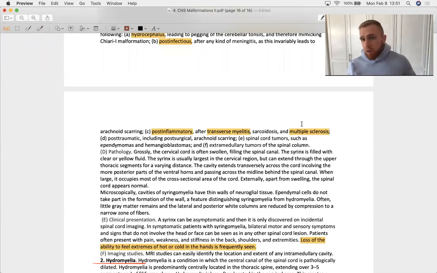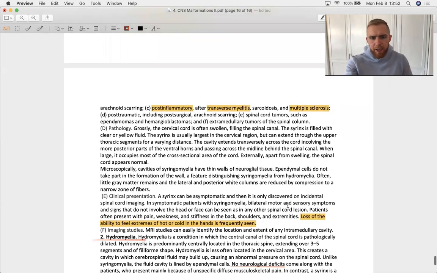Post-traumatic, that makes a lot of sense. And different tumors, if they're going to compress a region of the spinal cord, again, that's just a pressure thing at that point. It can shift some fluid over. Maybe there's a fluid leak from the central canal due to pressure. Maybe it leaks into a different region of the cord, and then bang, you get a separate little column of fluid besides the central canal. So lots of ways to get syringomyelia.